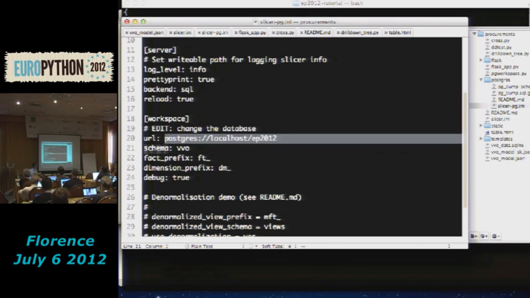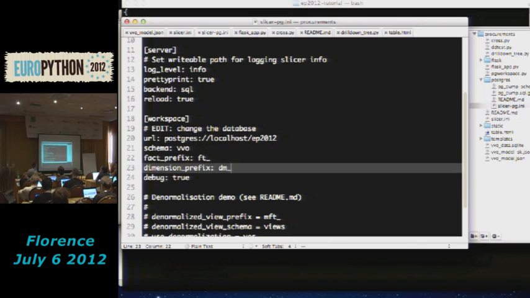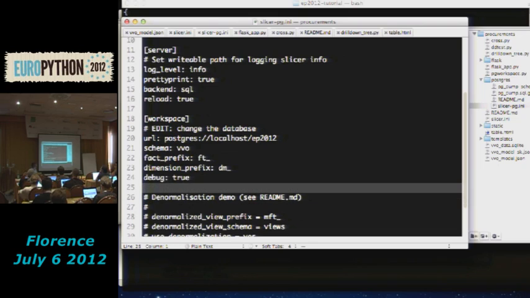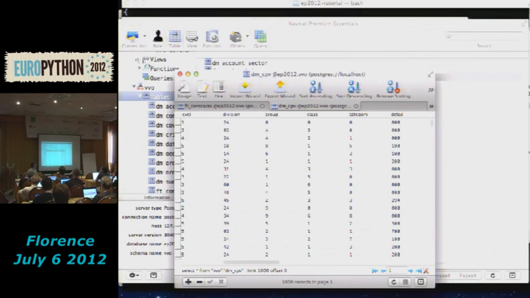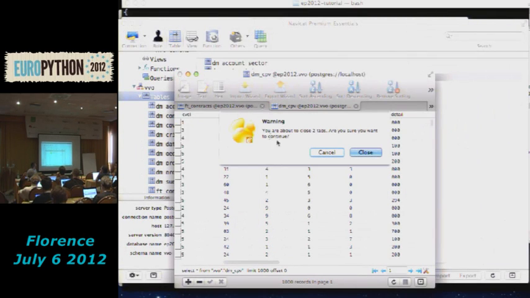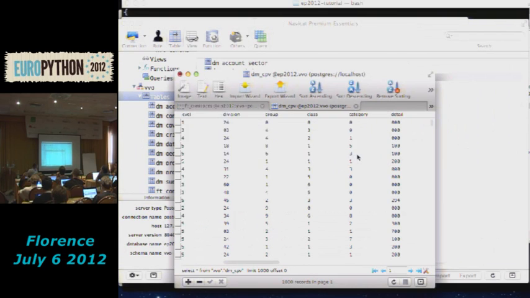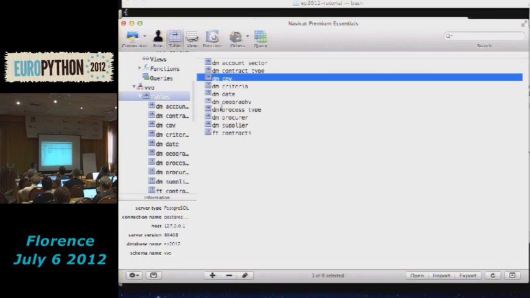We have the connection to the database, we have the fact prefix and so on, and by default we are using the schema I was showing. So by default we are using this simple star schema.